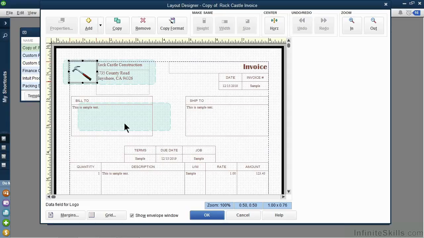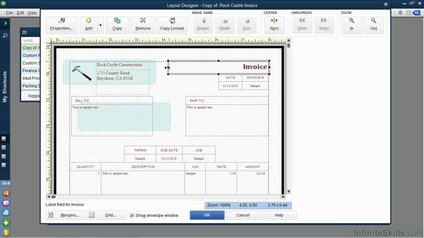We must realize that everything on the page in this particular tool is an item. In other words, we have our logo on the top left, we have our company information, including our address and the company name, and even on the upper right-hand side, we have the title of the form itself. As we click on each of these, we can see that it gets a border around it and something called sizing handles.